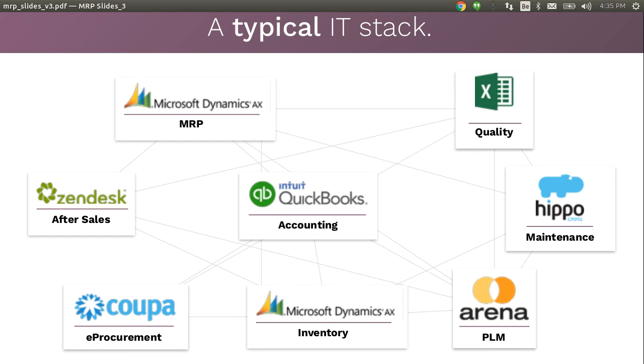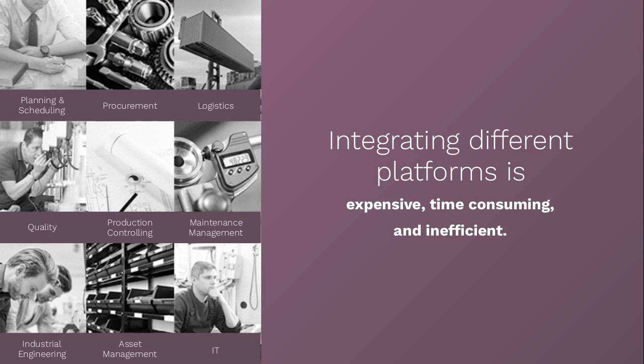So the first thing to keep in mind with Odoo is that now we'll integrate the whole manufacturing business, which is huge. We'll do it in a modern way, quite cheap, and we will cover all the complexities. We will have less need for integrations. And when I mean integration, I mean all the departments. It could be planning and scheduling, procurement, logistics, quality, production control, maintenance, industrial engineering, asset management, IT, all those things. Can you imagine all those things fully integrated in a perfect software where all the flow works smoothly together? And that's what I propose to show you today.